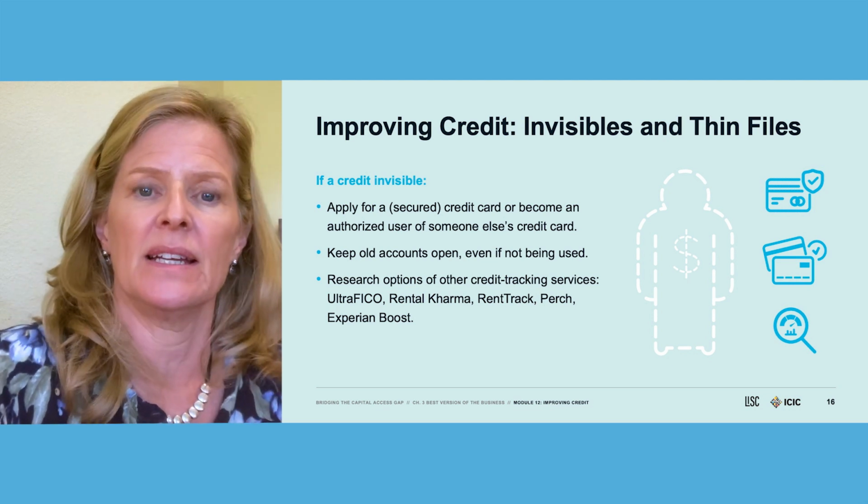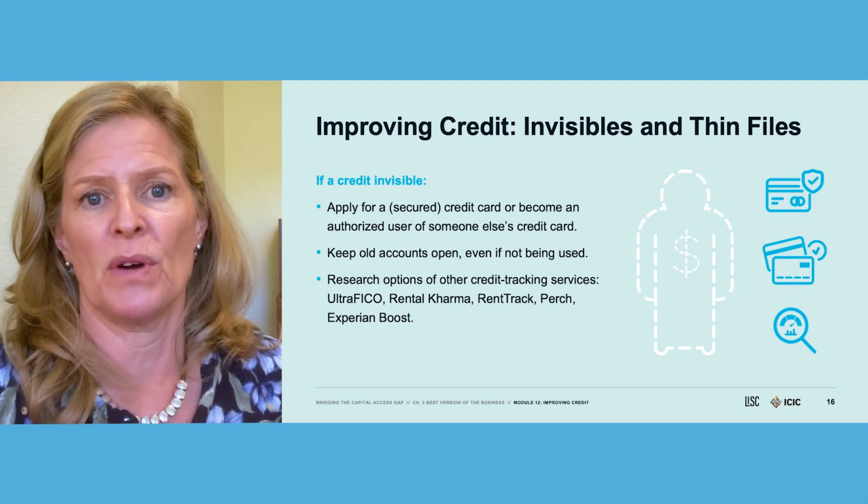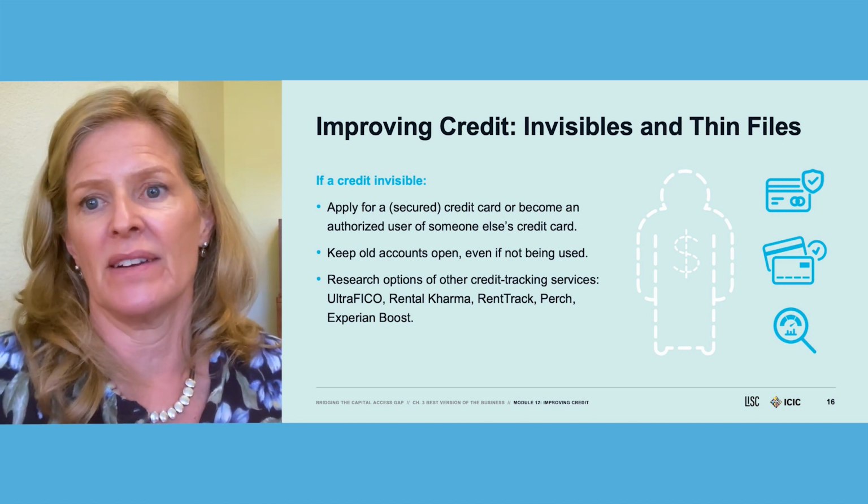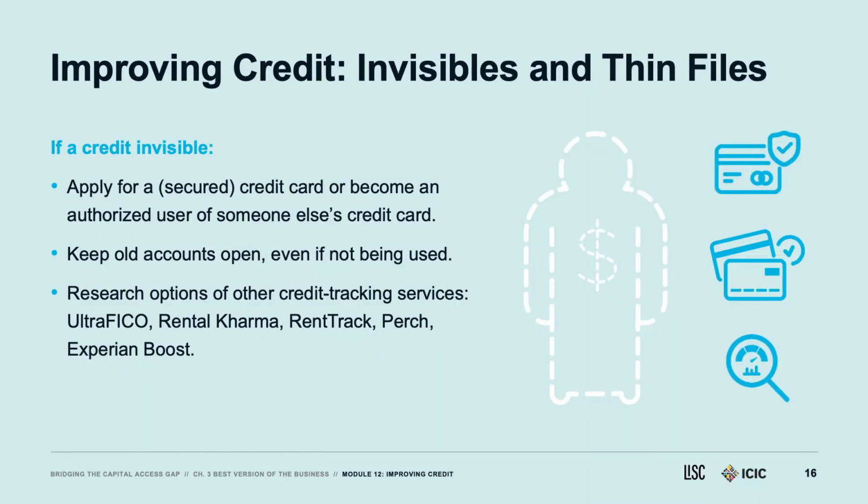So I just educated him that responsible use of credit is a great way to start building your capacity and having a fatter credit file so that you can qualify for bigger loans. Believe it or not, if you have credit cards that you're not using, it's good to use at least one. But if you've got some old credit cards that you're not using, it's okay to keep them open. Having a smorgasbord of credit on there that's being responsibly used looks good to a lender.